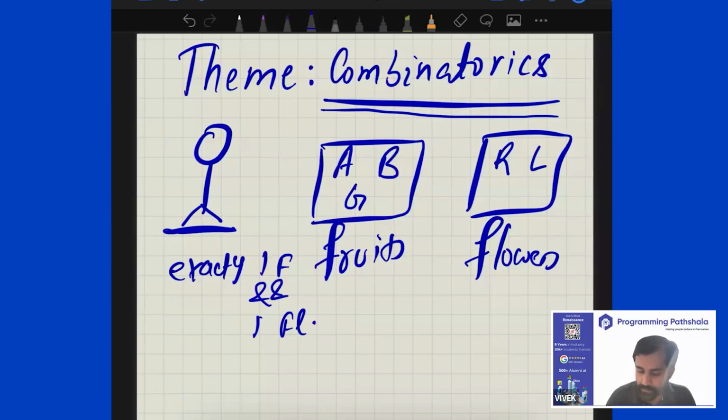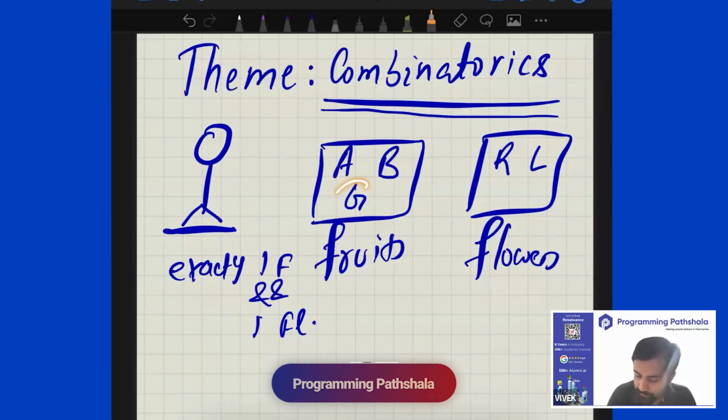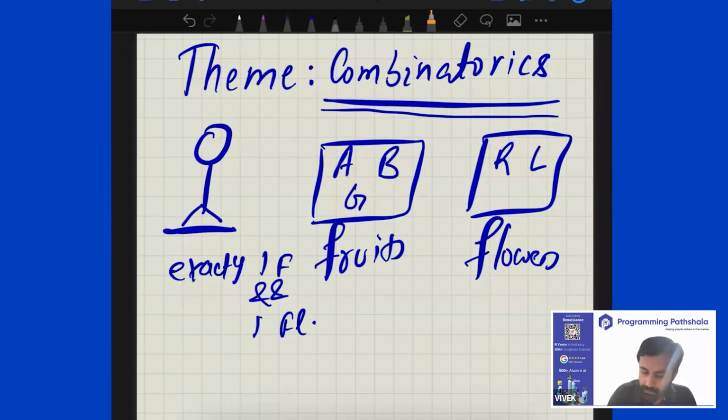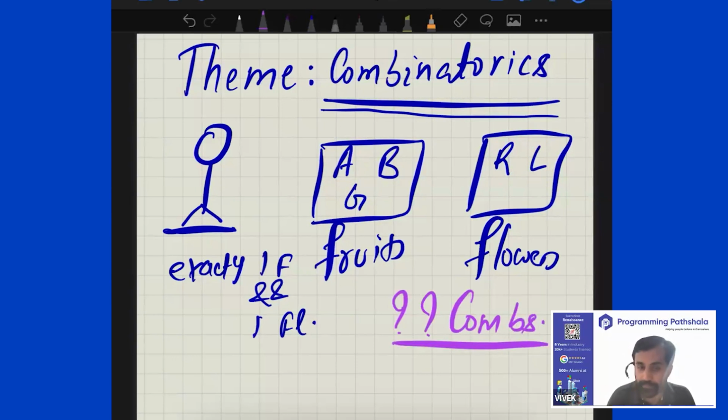So it means you could go ahead with any combination. You could pick a guava along with a lotus. You could also have gone ahead with apple and rose, right? So the problem is: how many combinations of one fruit and one flower are possible? The answer is very simple. As a lot of you are saying, six.